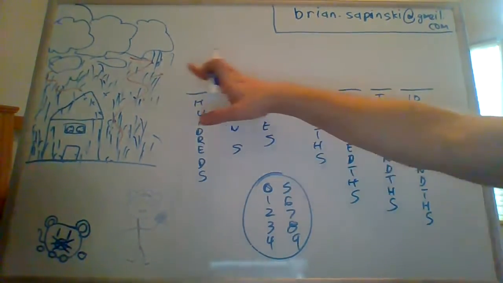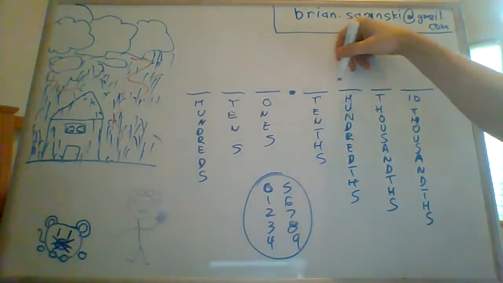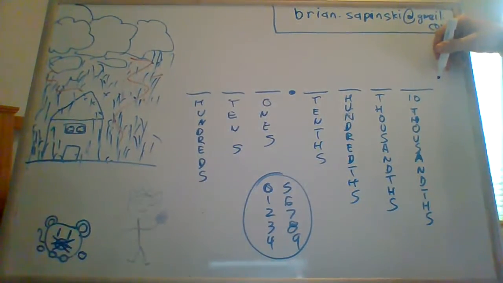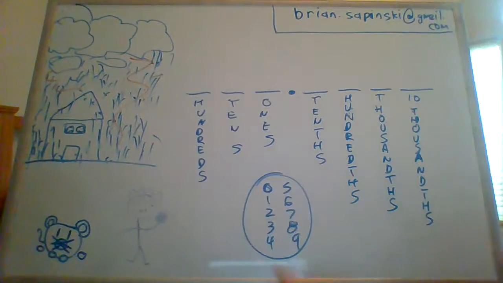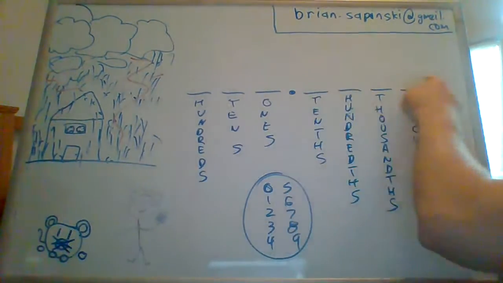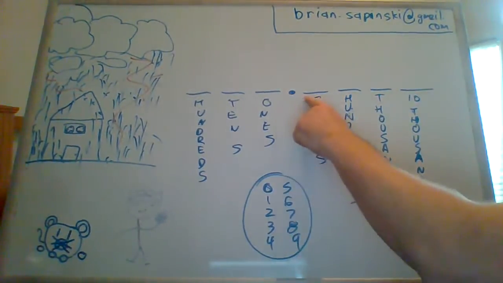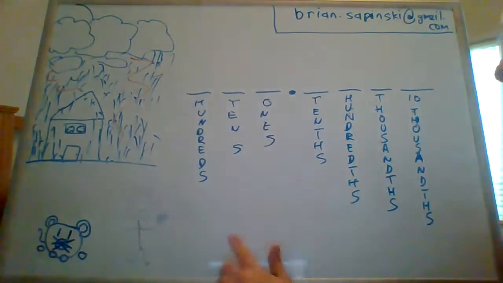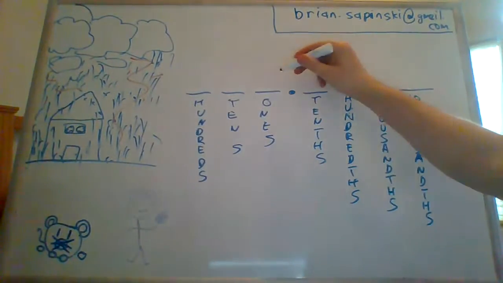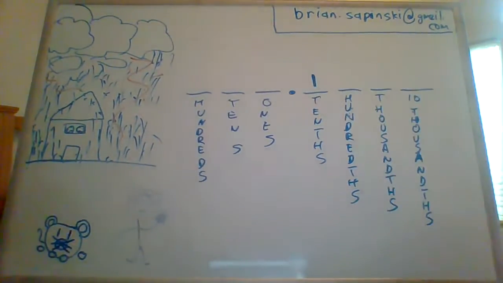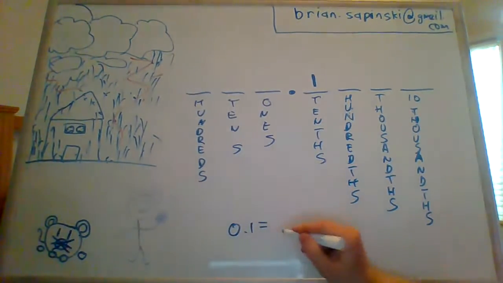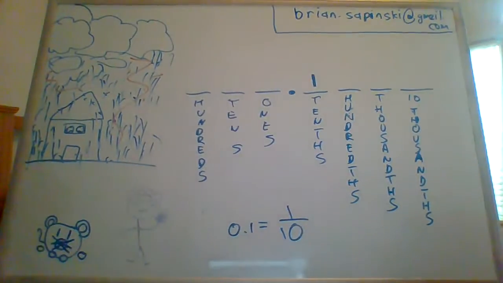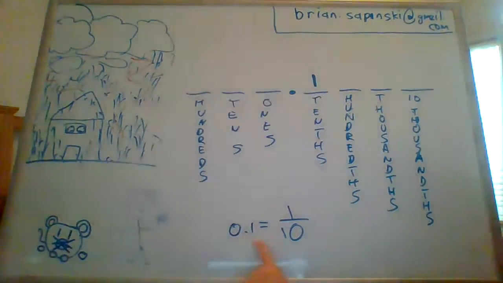So that's the whole reason for the placements there. Now the same thing happens when you start talking about decimals. There's still 10 possible digits from 0 through 9 that could go in each of those places. But coming after the decimal point, those are translations to fractions. So when you see the number 0.1, 0.1 is the same as saying the fraction 1/10, because this is not a whole number. It's part of a number.